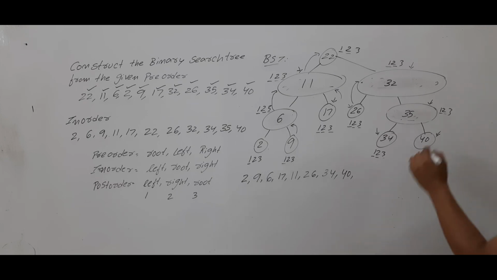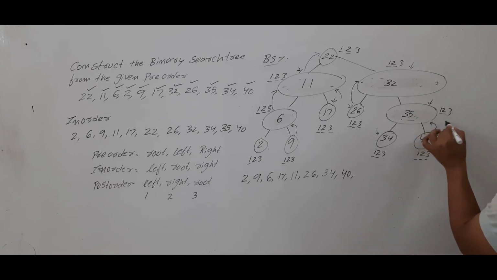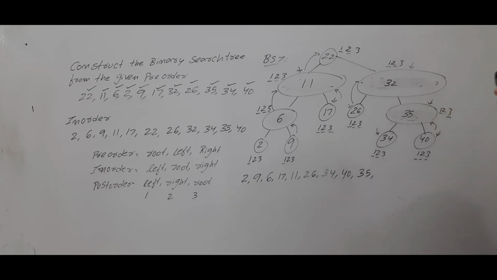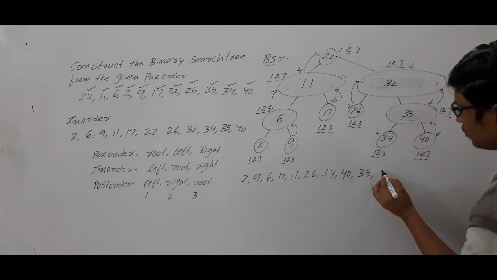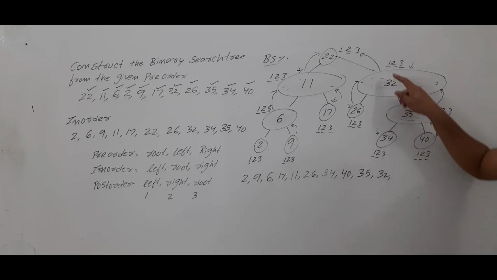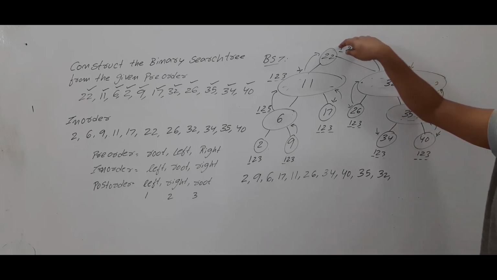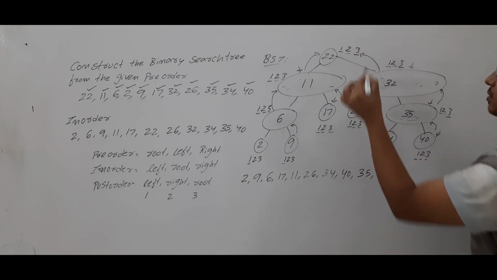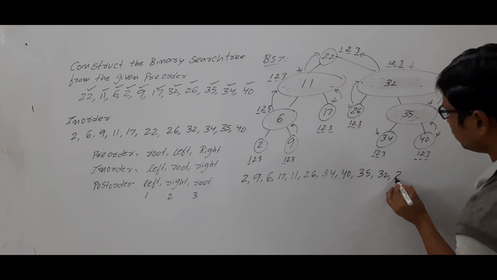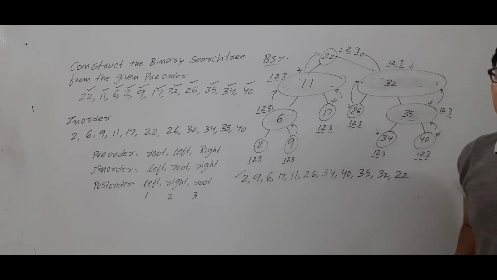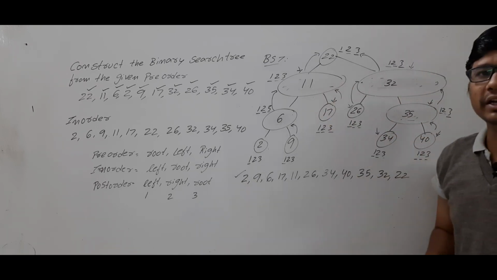Okay, is it clear? Then you will come back here and execute the step 3. 35 value will be printed. Then you will come back here and execute the step 3. You will print the value 32. Then you will come back here because all the steps will be completed. Then you will return back because it is a recursive function call that is happening. Okay, now step 3, which is 22 value will be printed. So this is the post order traversal for the obtained binary search tree.